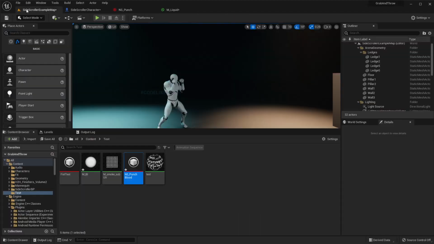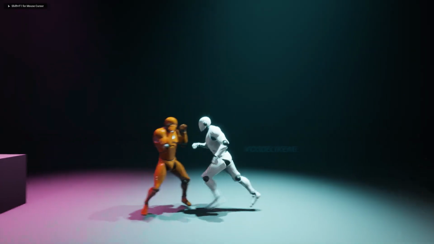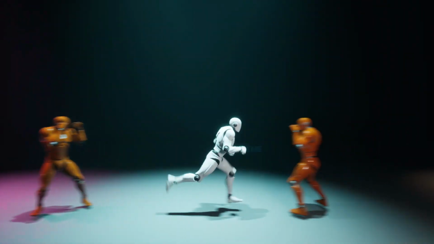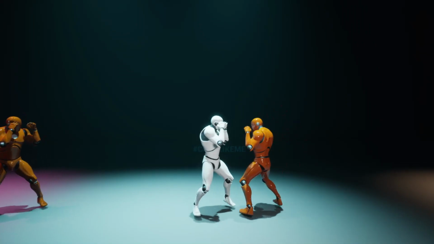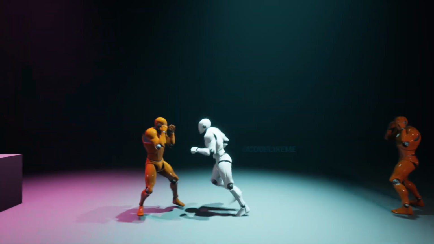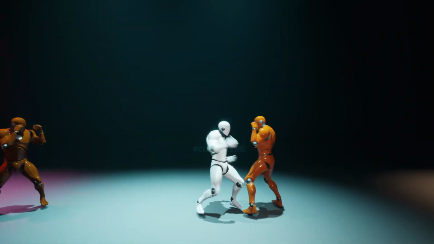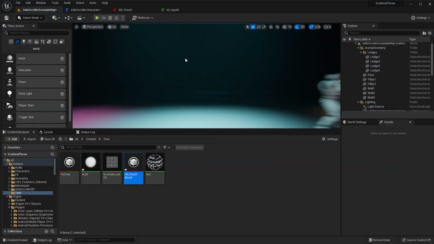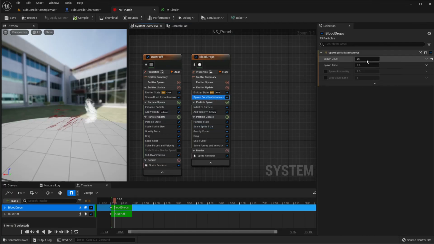Okay, let's save this and see how it looks in the game. I think it's alright. Maybe we don't need that much blood. So like 30.